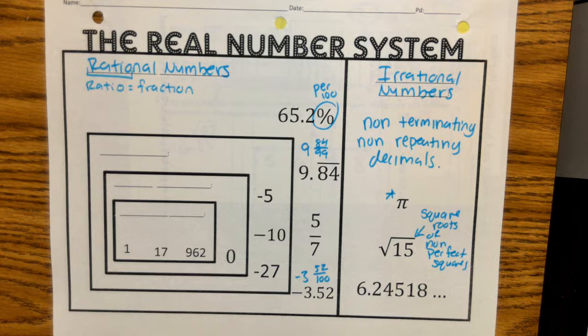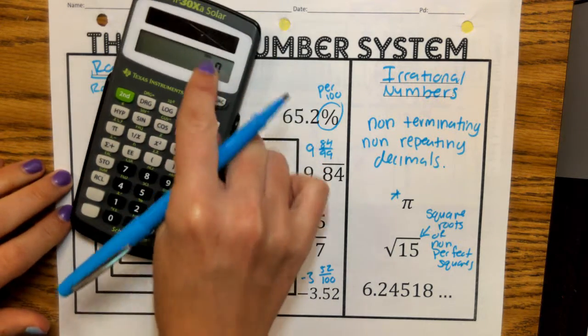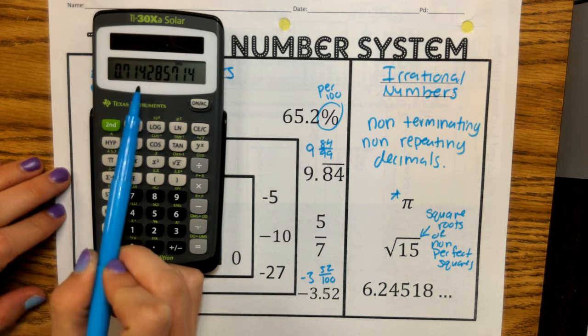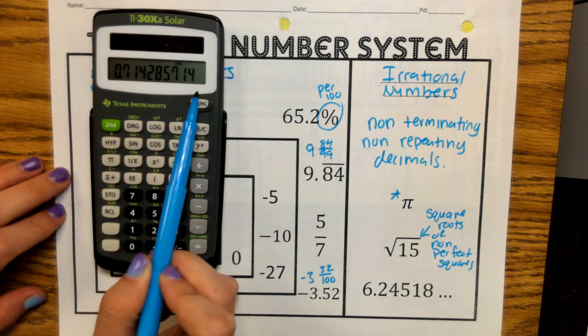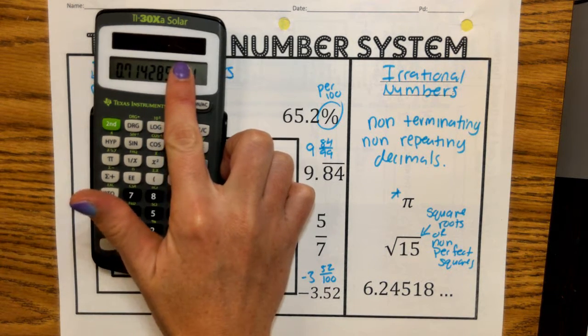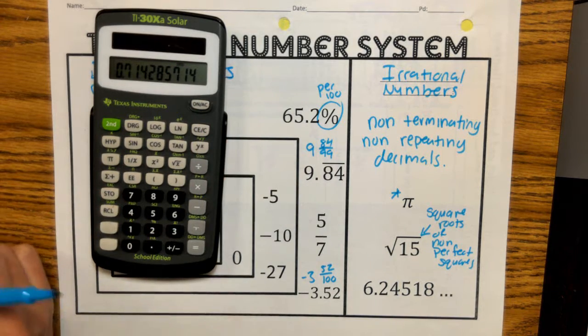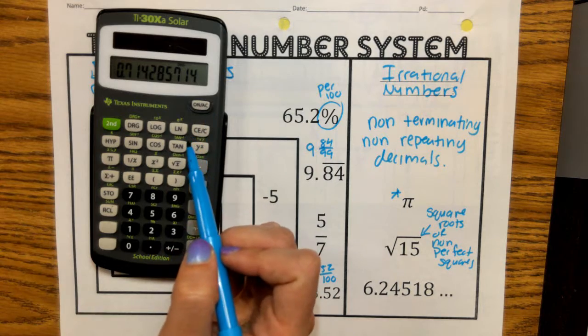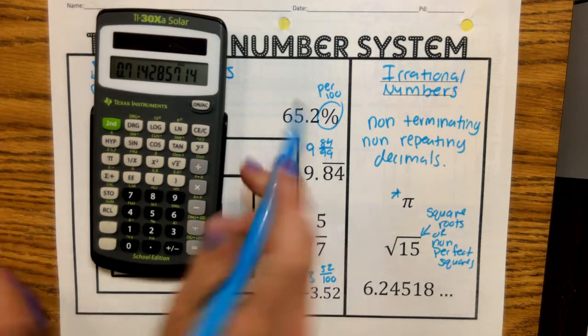5/7, sevens are very important because with the sevenths, when you look at it in the calculator, you can't tell that it repeats because your calculator can't show you all the numbers. 5/7 goes 0.714285, 714, and then it stops. This 714,285, that repeats. There are 6 digits that repeat. You can see it kind of starting here, 714. The next numbers would be 285.